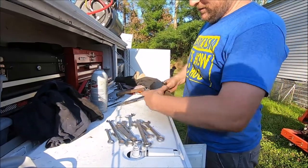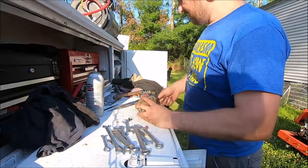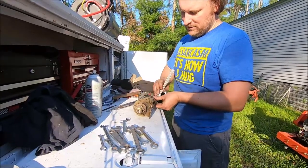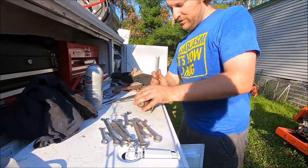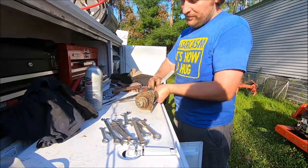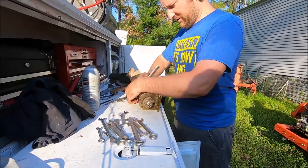We'll just put this back together. Maybe it'll work, maybe it won't. I don't know. We're gonna find out. We don't know whether this motor actually turned over before, and we don't know how much force it had. I do know the one that was in the mower was just blazing hot when I took it out. I couldn't even touch it.